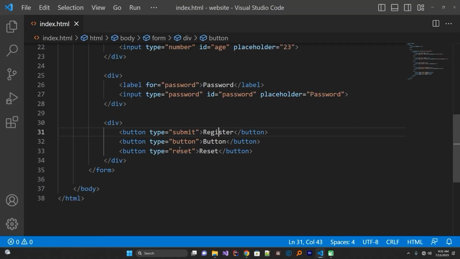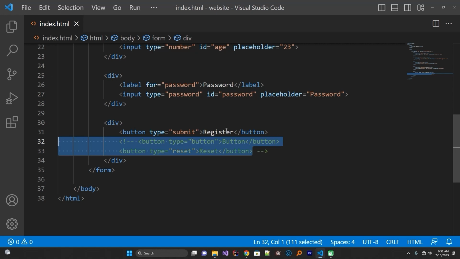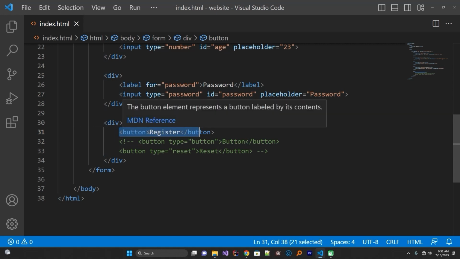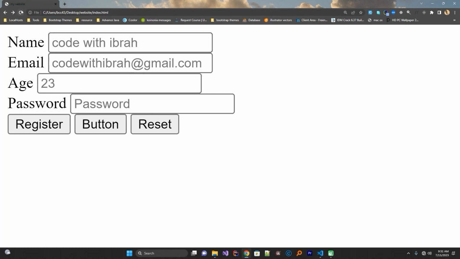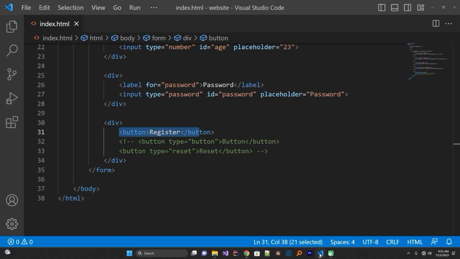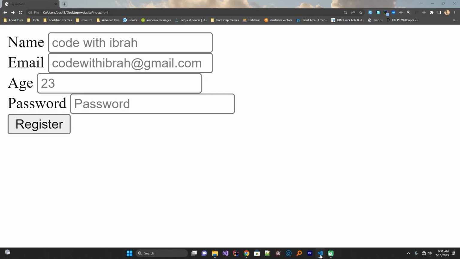But by default, if we specify a button in a form and we did not give it any type, the form will automatically assume that because this one is a button, the type is submit. But if we have more buttons, then there's a need for us to specify which one is the submit button. You see this one, we did not specify anything for the button here, yet it is acting as the submit button because that's the only button that we have.